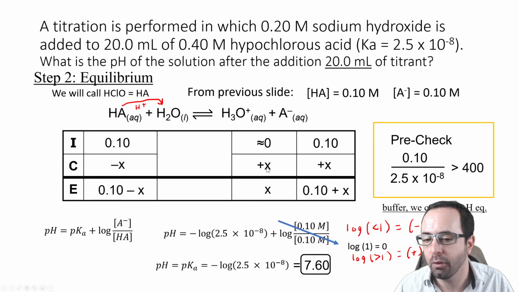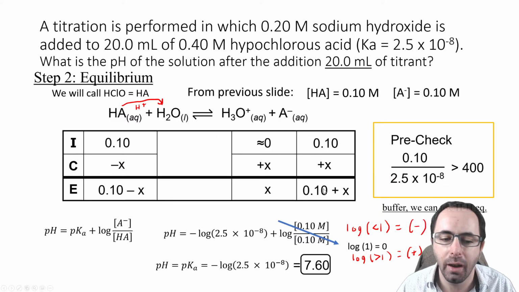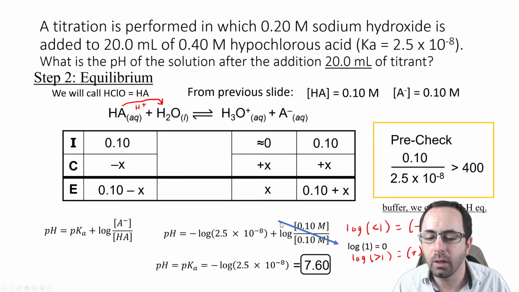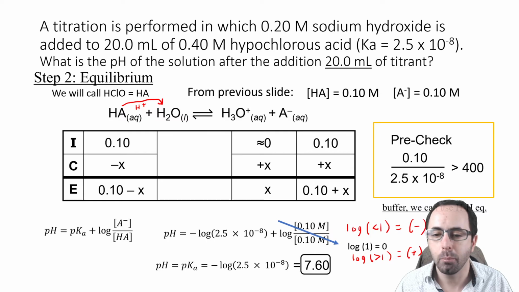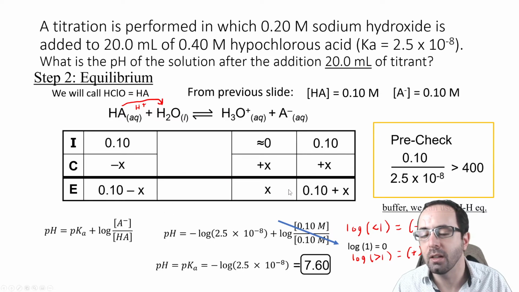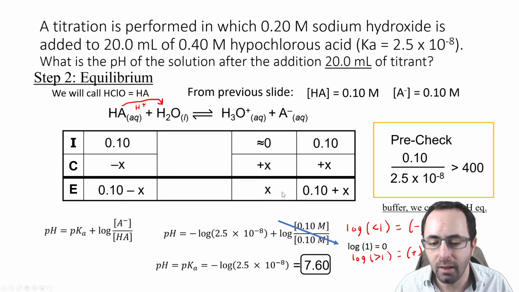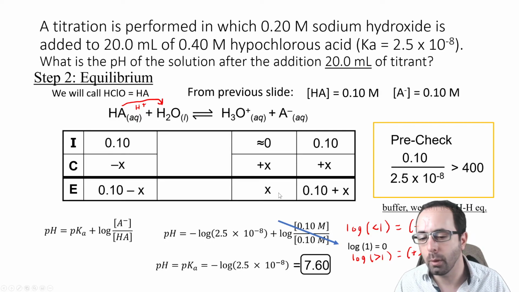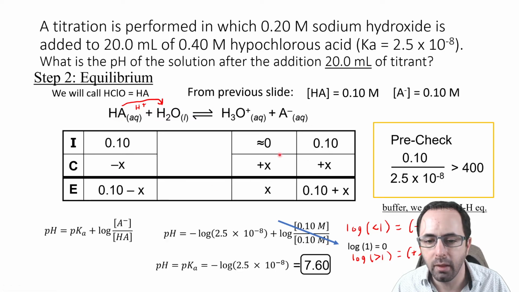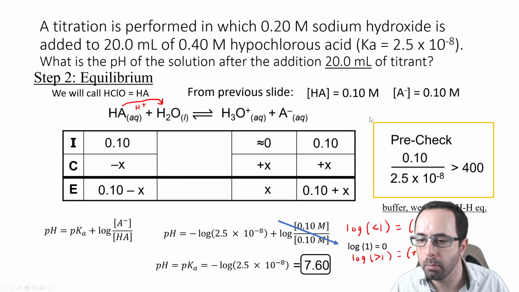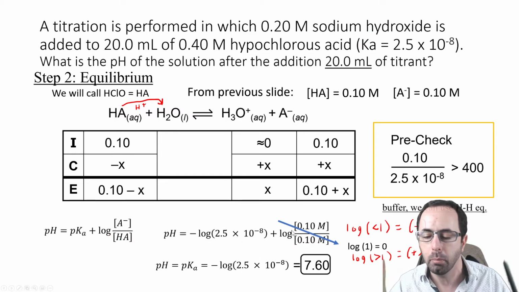You don't even have to draw the ice table if you don't want to. I just thought I'd draw it out just to show you what it would look like. Of course, remember the Henderson-Hasselbalch equation is just another way of writing the Ka, plugging in these equilibrium concentrations, solving for X, taking the negative log of that to get the pH. That's the other way of doing it. Works exactly the same. This is the shortcut, Henderson-Hasselbalch. If you know you're in the buffer region, you can skip all this and just go boom, plug this in, plug this in, take negative log of K, and boom, you get right to the pH.